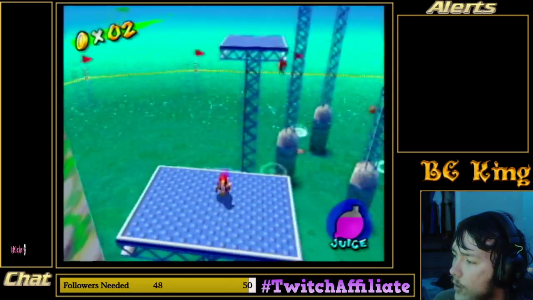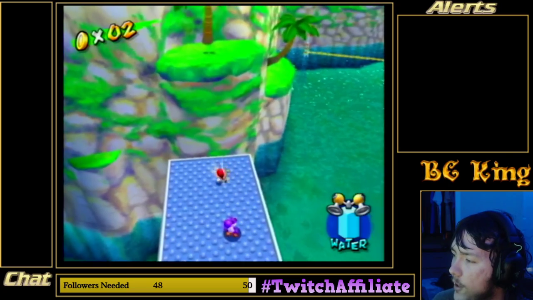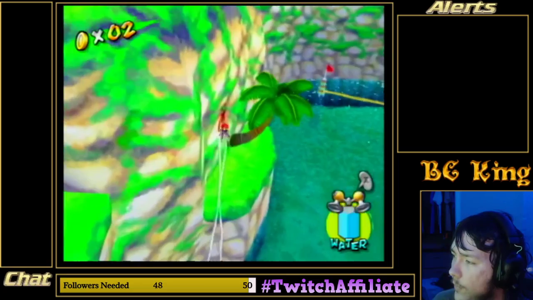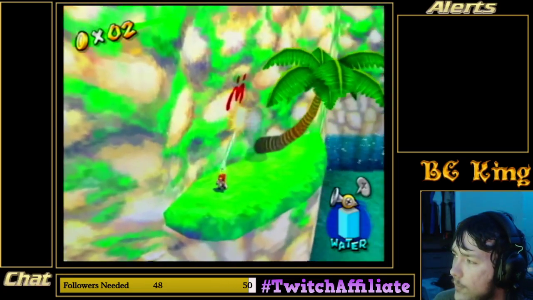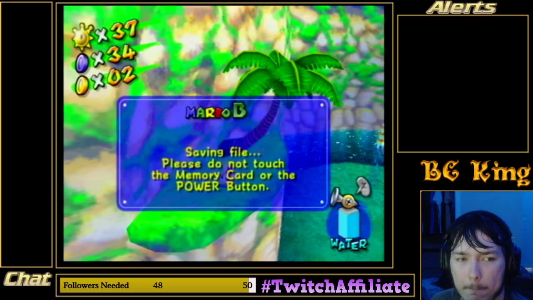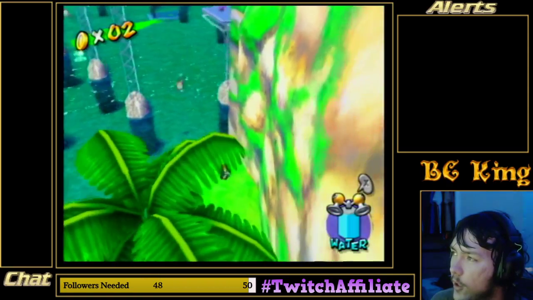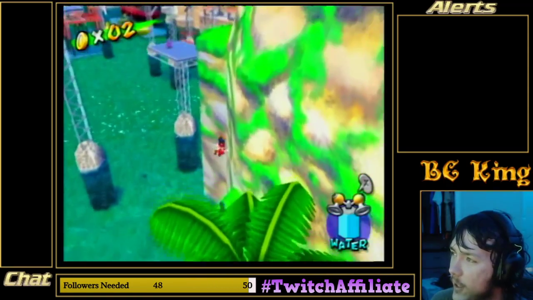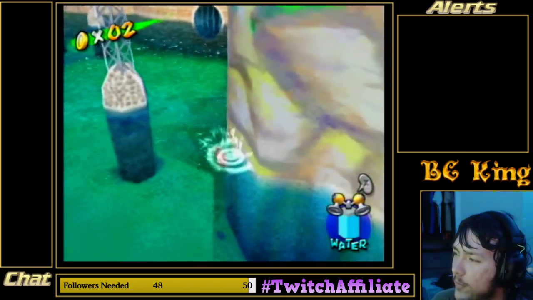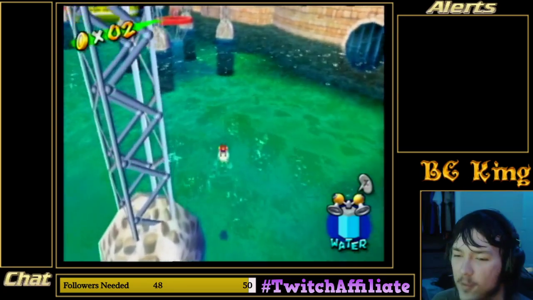Alright, I'm gonna get off of Yoshi real quick, because there's a blue coin I can get. It's over here. There we go. Boom. Okay, question is, can I get back? I don't think I can get back. Oh boy. Oh no, I think I just messed myself up. I can't get back there.